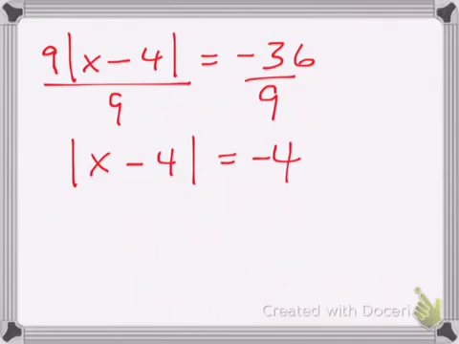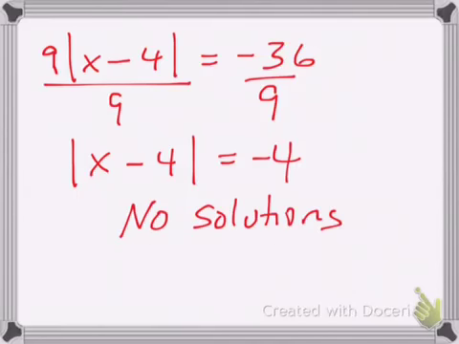Why are the answers going to be incorrect? Because we're saying here that absolute value is equal to a negative 4. Is it possible for the absolute value to equal a negative number? It is not possible. This has no solutions. Okay. That's right. So you got to be careful. Absolute values, you have to keep that in the forefront of your mind. Absolute value of a quantity must be positive. Okay? All right. That's it for today.